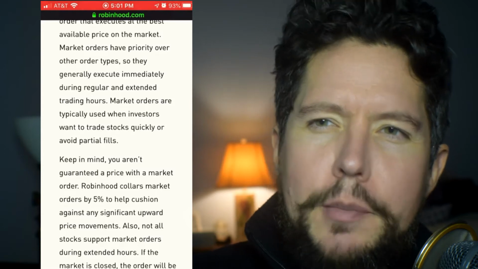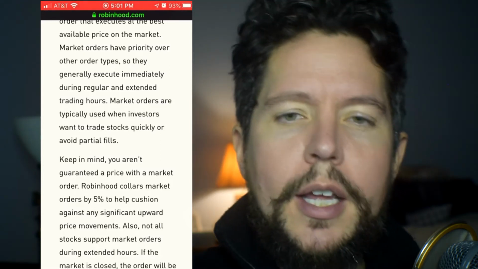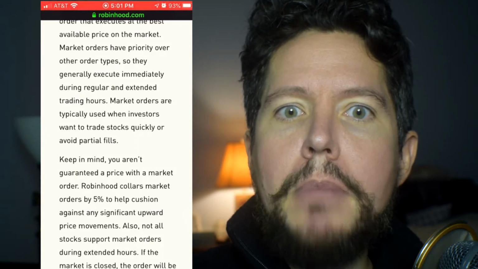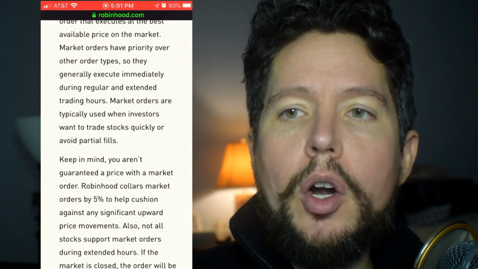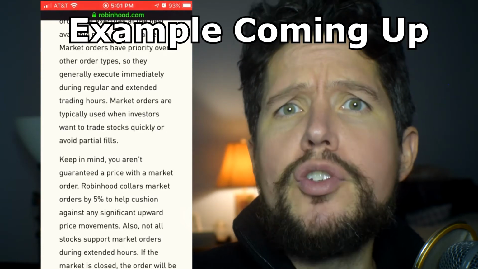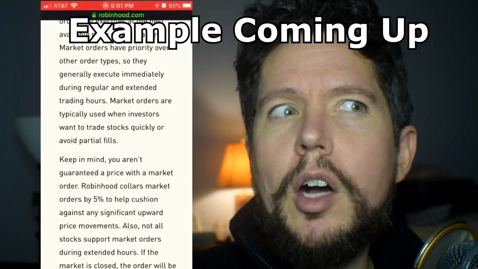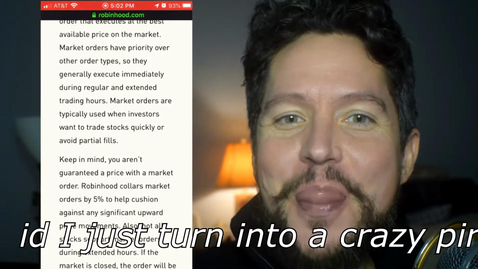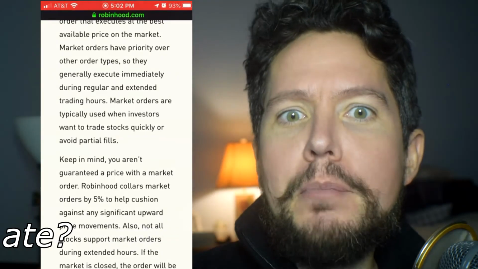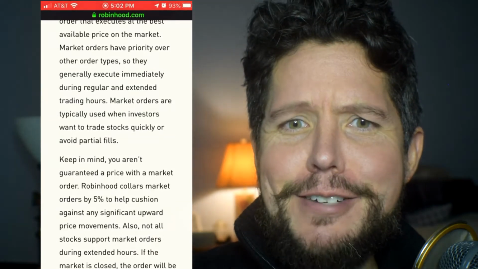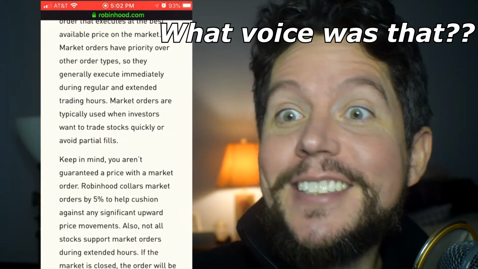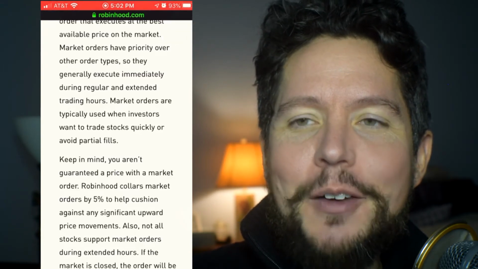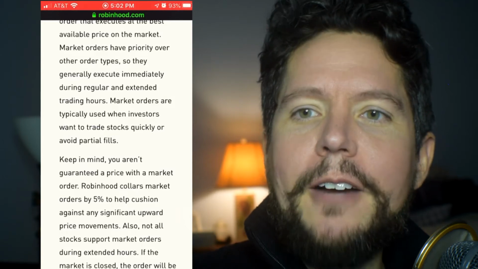And let me get into partial fills just real quick. So I've had this happen to me when, let's say, I'm buying or selling a large number. It's happened to me where I've tried to sell off all I had of one stock because it wasn't doing what I wanted. And it did it in portions, and I was like, what are you doing to me? Right? Because it just wasn't available at that first price that I was hoping to get it at. But we'll keep reading here.